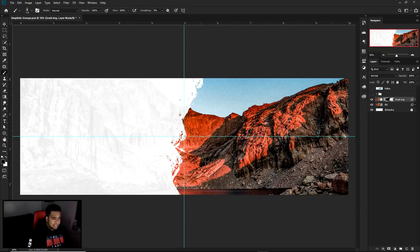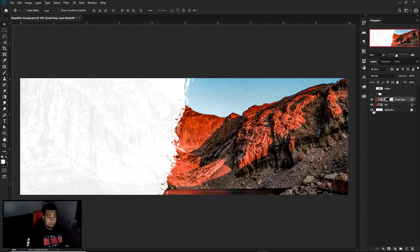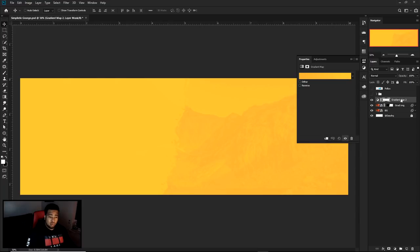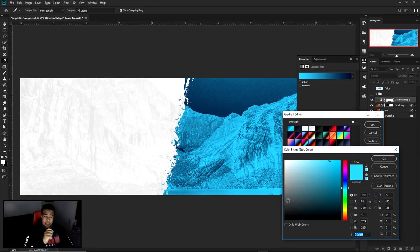Just so you guys know, it does not change your foreground and background color for good. If you click back here it gives you your regular colors, and as soon as you click on the white shape here it'll automatically give you black and white. I'm gonna make this brush a little smaller, kind of get in here, and just do like that — I think that's pretty good. Next up is obviously the gradient map we're going to use, so go to your Adjustments, go to Gradient Map, then right-click it and create a Clipping Mask.